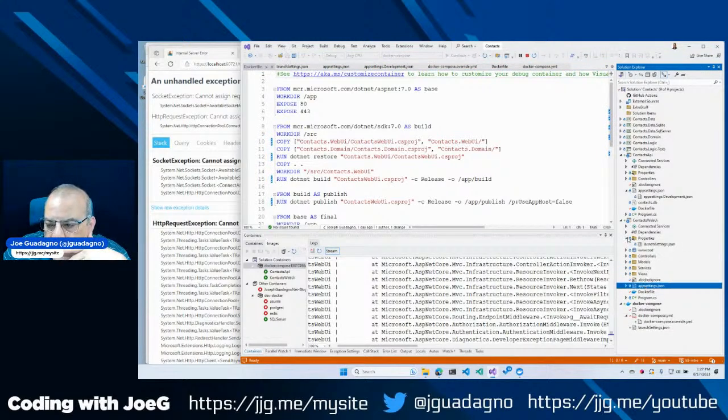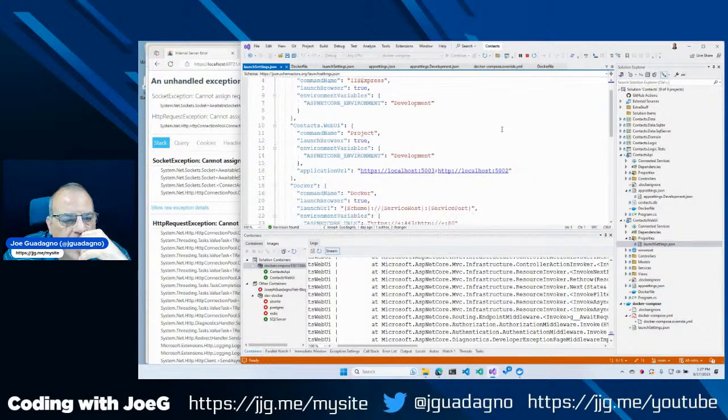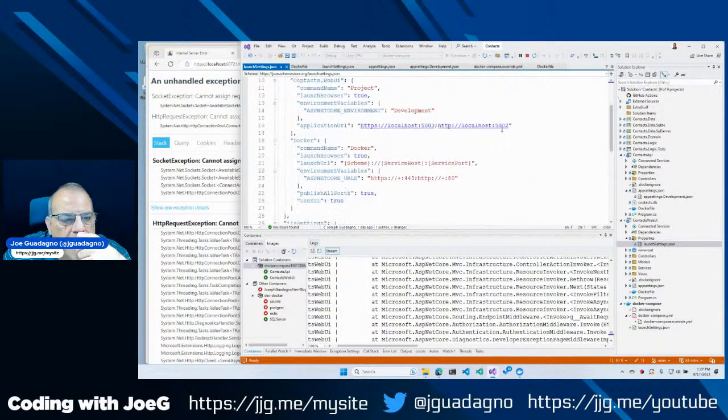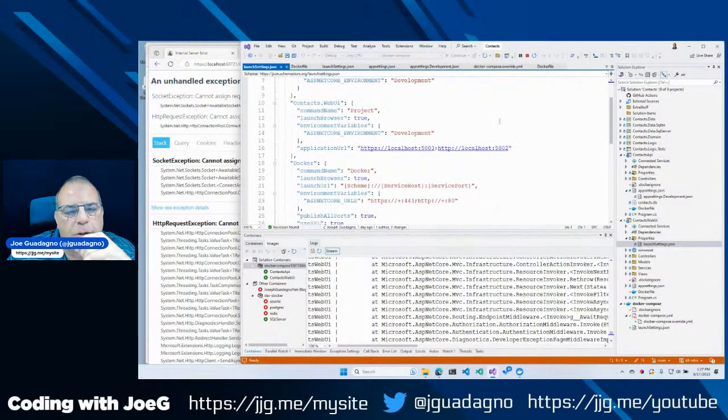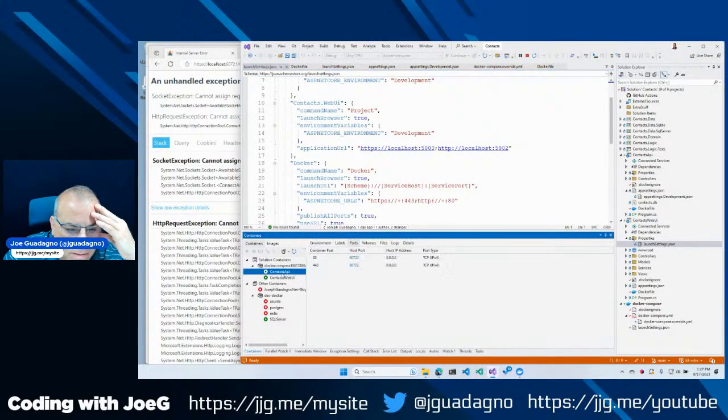Let's see if there's something in the launch settings here that it did. It set it to Docker, but didn't say what port to use. I wonder if that just kind of recreates it by itself. You see there's different numbers here.